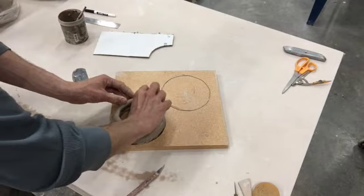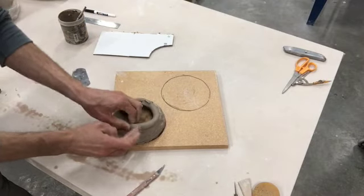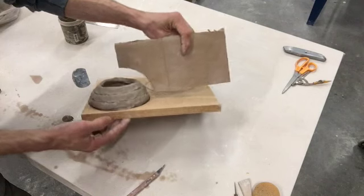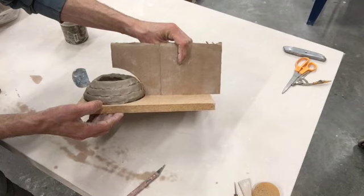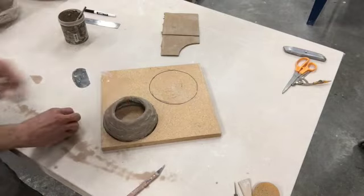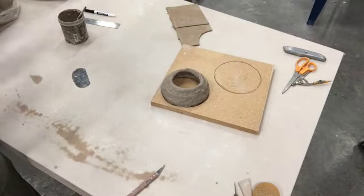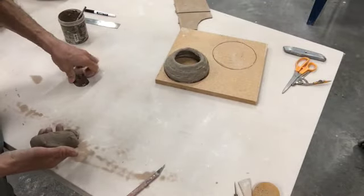Good. And then I'll go ahead and pinch this coil down as well. My curve is still well within my template, which is good. These coils are still fairly thick, and so as I start to thin those out, you'll see that the object will grow wider. So I don't have enough coil left in order to finish this one, so I'll just grab a small amount of clay and roll another coil to finish this object up.